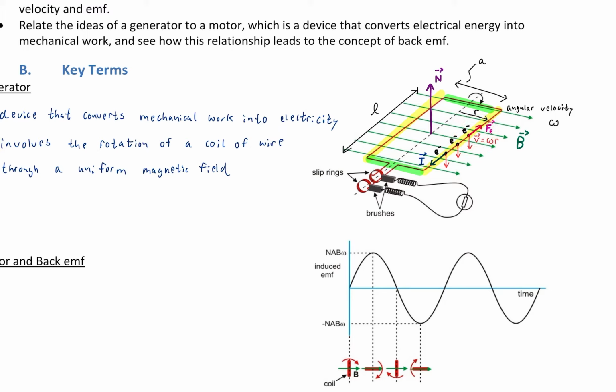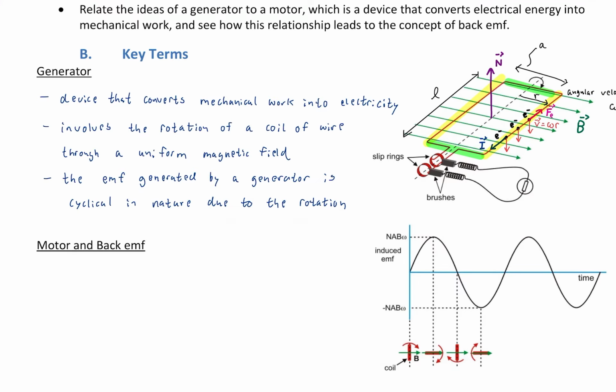So do notice then that the actual induction of the current and the flux are not in phase. All right, and the EMF generated by a generator is cyclical in nature because it's uniform circular motion coming in, and it's due to that rotation. And so the output is indeed sinusoidal current. It is the natural creation of what's called alternating current, which I'll discuss in a later lecture.